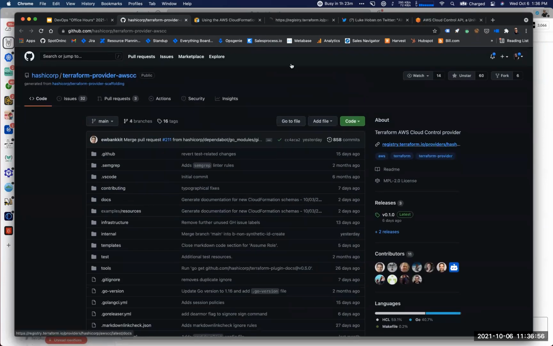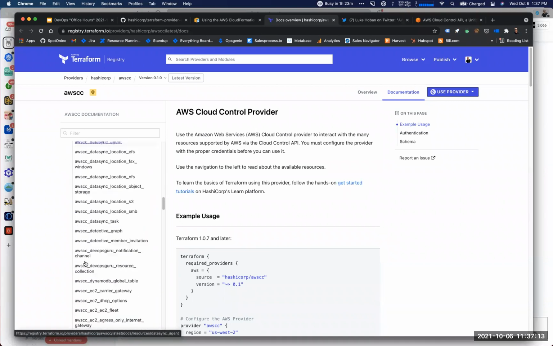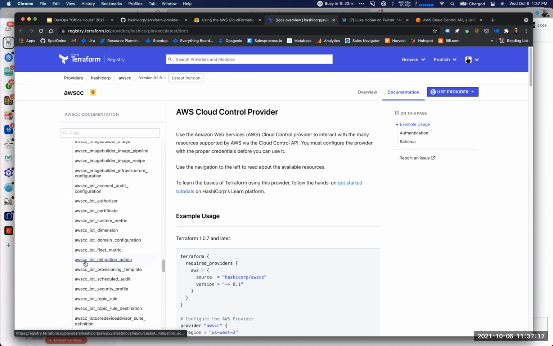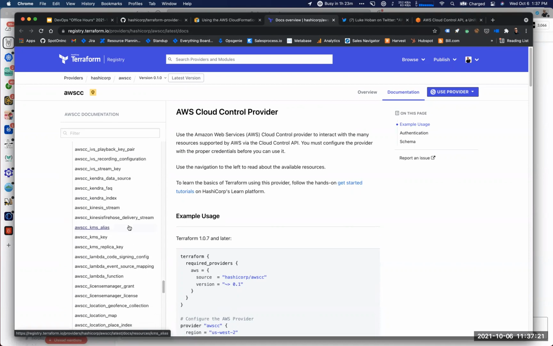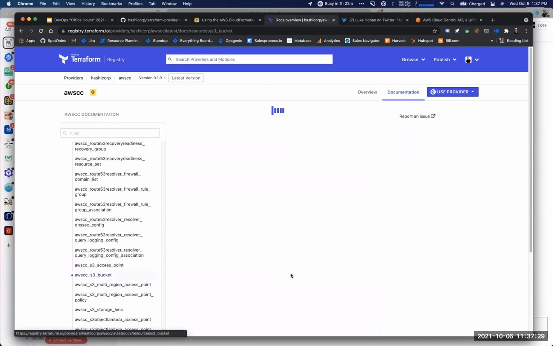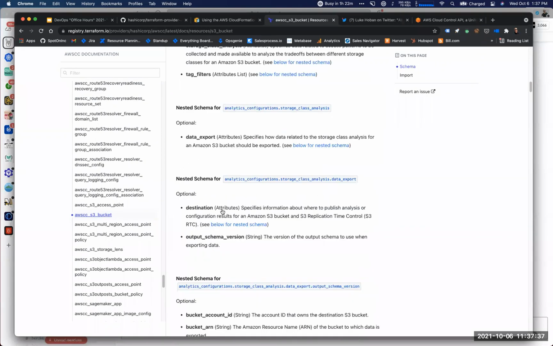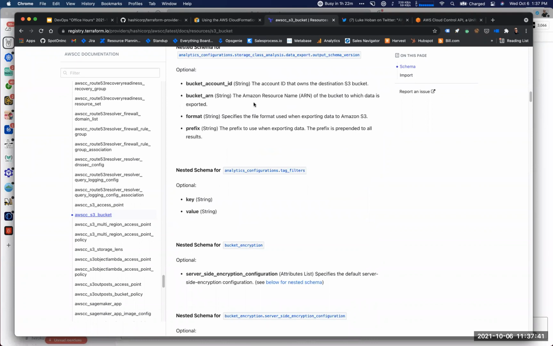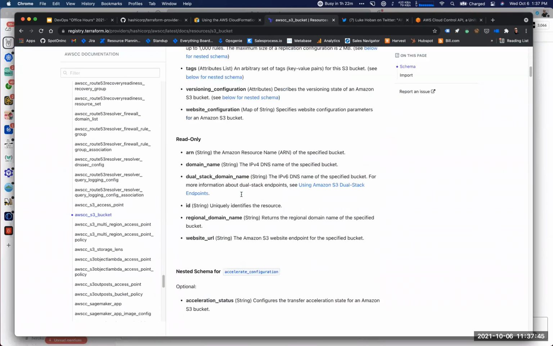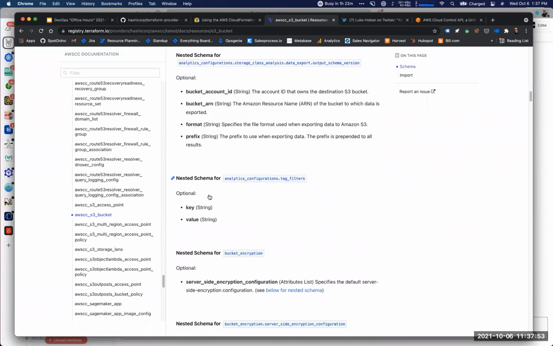If we go over here to the registry documentation, you can see that you can access these by using the new AWS CC provider. So instead of using the AWS provider, it's the AWS CC provider, and the interface for that will have changed. Then there's just a big dump of every resource available there. It's not as nicely organized as the HashiCorp documentation. I'm sure that will come in due time, but the benefit is that you get immediate access to the underlying CRUD ability. Let's take something we all probably understand, an S3 bucket. It exposes all the parameters of that, and as a Terraform user, you're simply creating AWS S3 bucket resources. Normal, you have access to the dynamic blocks of configuration. They're calling it nested schema here.